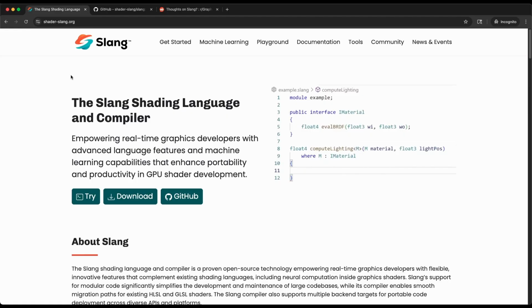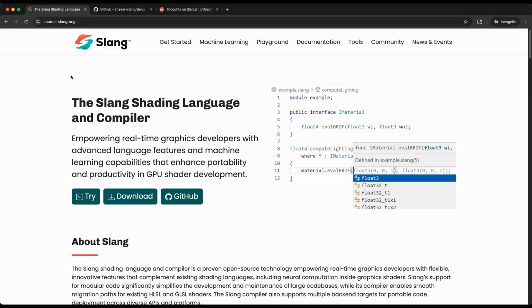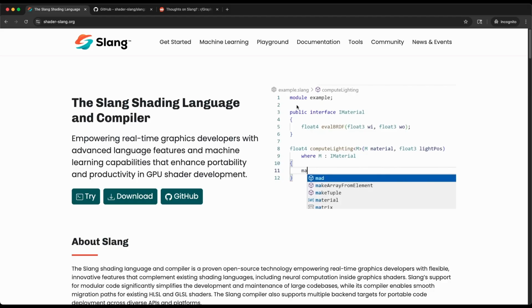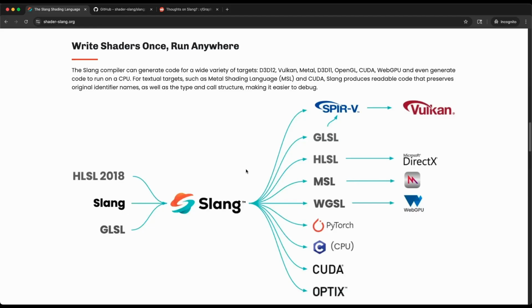Some really smart researchers over at NVIDIA are also working on another shading language called Slang, which is supposed to give you a lot more of the nice language features that we have in normal programming languages like C++ or JavaScript, such as importing other shader files. So this is another way in which you could write not WGSL, but maybe Slang, which will compile down into either SPIR-V, GLSL, HLSL, WGSL for WebGPU, or other languages. One language to rule them all.